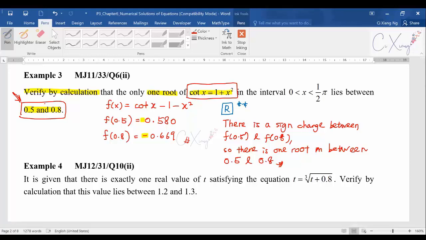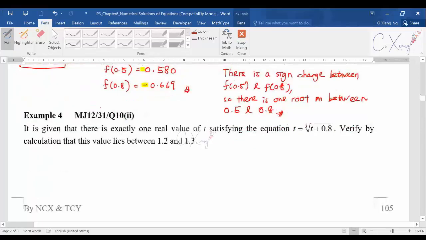Normally for questions in the A-level exam style, they will give you these values already. But I remember that there are some questions that ask you to do the trial and error method. That means you have to trial one value after another until you get a sign change. Usually for this question, they'll give you only 2 marks. The graph one will give you more. This one is usually at most 2 only. So this is how we apply the sign change method.